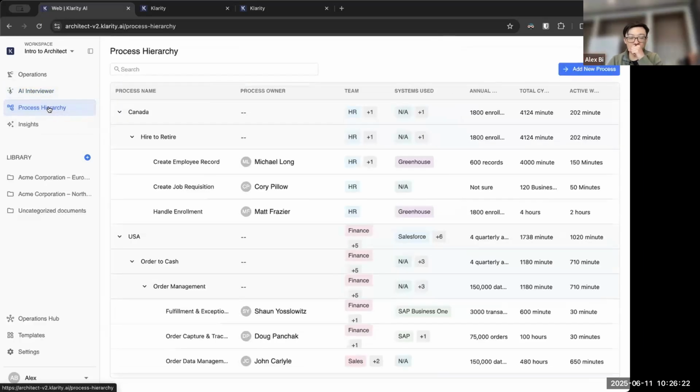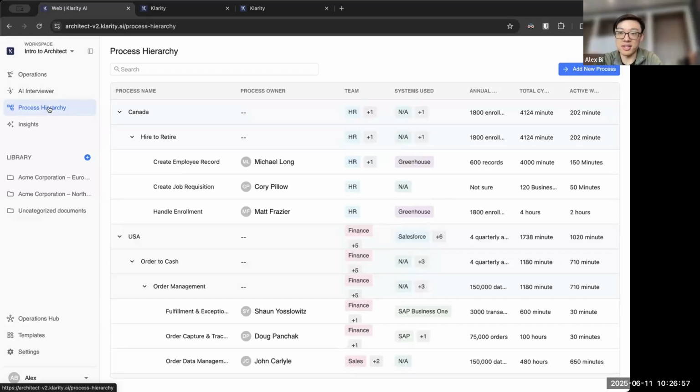All right, so jumping ahead to the new feature, process hierarchy. Before I share and click through what this feature does, I'll share a bit of context on why we built this. So Architect started out a little less than a year ago with the core nugget that current state capture is a very challenging problem today. As Emmanuel shared earlier, the light at the end of the tunnel, the ultimate objective is to transform a business to be more efficient, more lean, to be faster, less waste, whatever that objective might be. But in order to do that, you have to understand the current state.